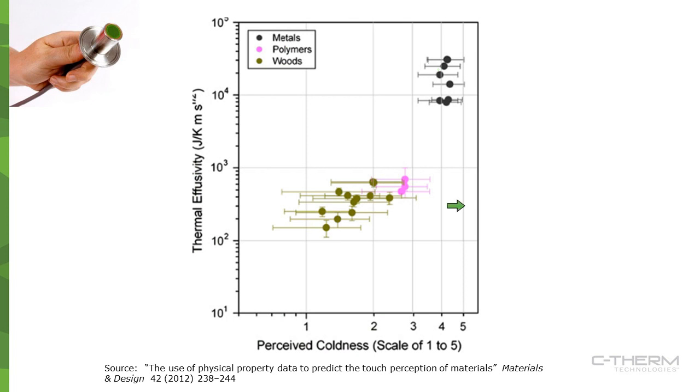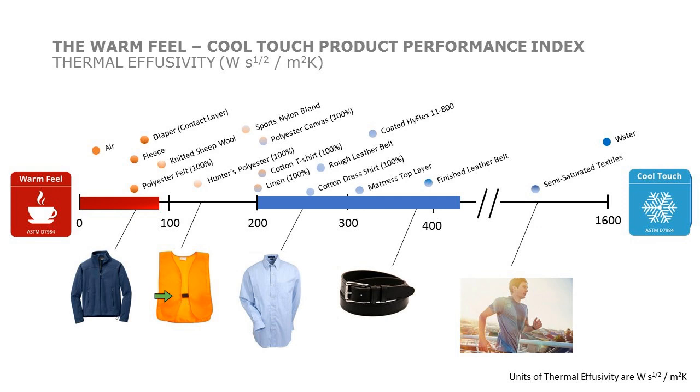Now, the challenge with human test panels is, of course, their inherent bias and the difficulty of administering them in different regions of the world and getting good agreement between different sites, the reproducibility, the training aspects to it. So for a number of reasons, there's a lot of motivation to establishing lab-based scientific instrumentation that provides a quantifiable measurement of such properties, particularly as it relates to aspects of whether something feels warm or cool to the touch.